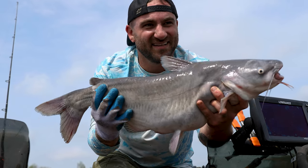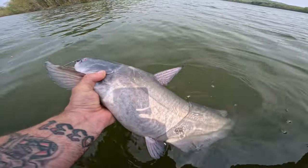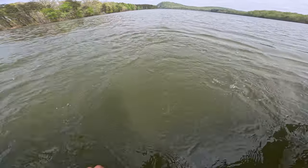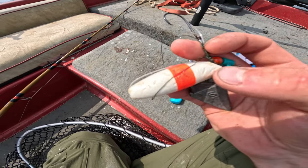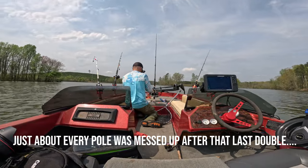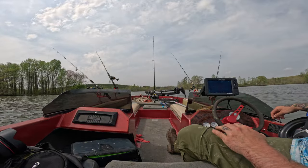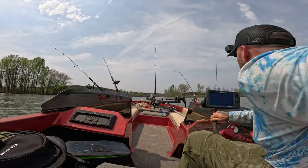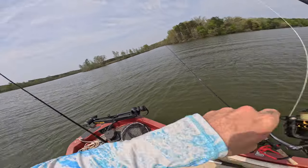Oh, you can't beat it. Let's get him back in the water. Oh, he's heavy. Get him back in so you can get bigger, man. Whoa! Oh. That last blue just, yeah, we're just gonna cut that. Just destruction. Holy smokes, that hit hard.